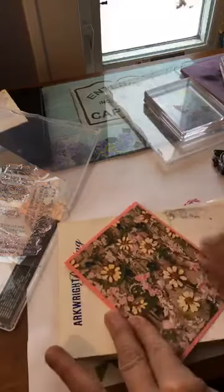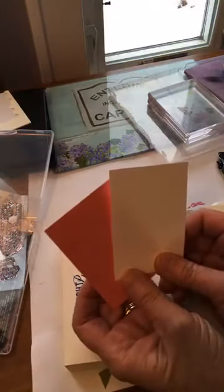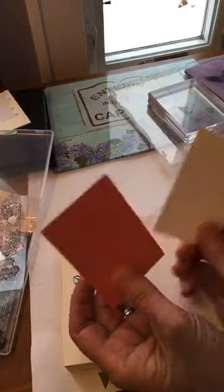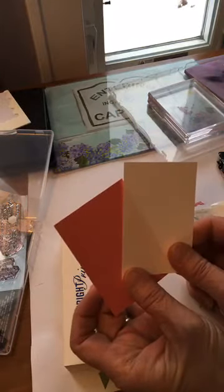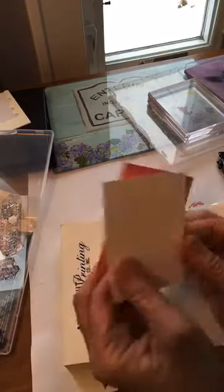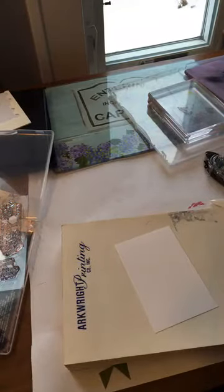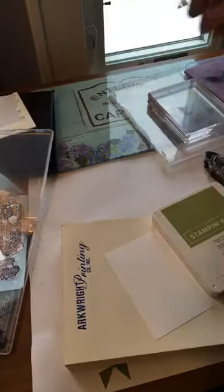And we're just going to attach that. All right, and then we have, here it is, 2 pieces of Flirty Flamingo and a Whisper White, 3 3/4 by 2.5, and they're both the same size. So I'm just going to set the Flirty Flamingo aside for now, and we'll get started. All right, so I've got Pear Pizzazz, and let me see, oh, they're all here.